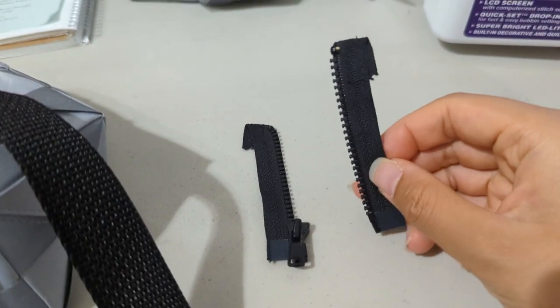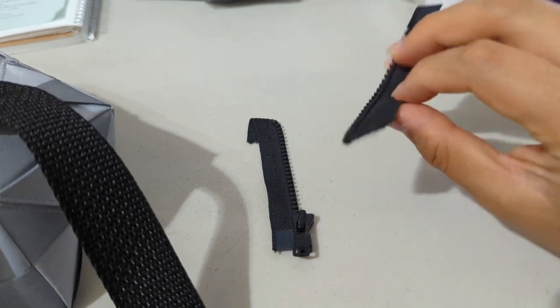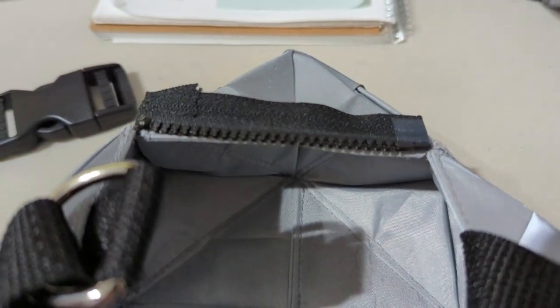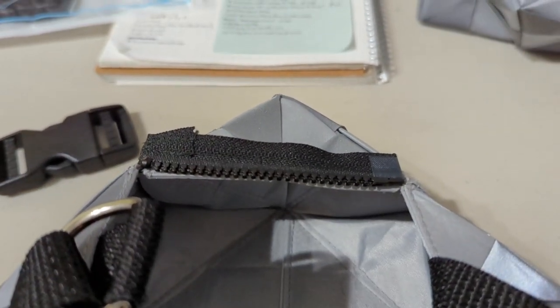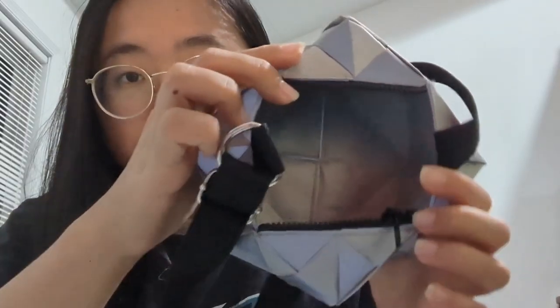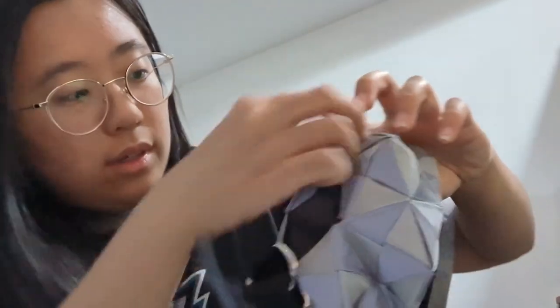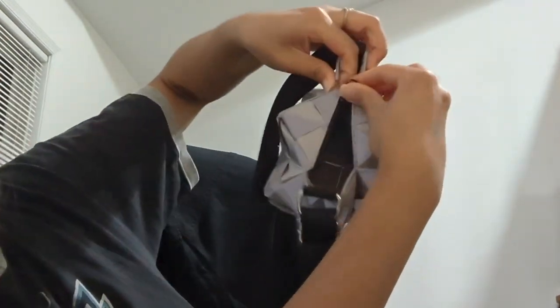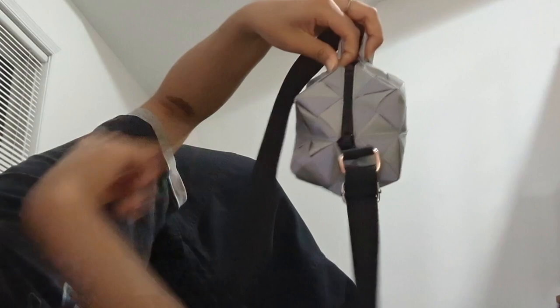With the two sides of the zipper, I sewed down the excess because it'll fit perfectly right there along the bag. The zipper is put in, and then you can zip it up. So that becomes more of like a fanny pack or a shoulder bag, any kind of small little side bag.